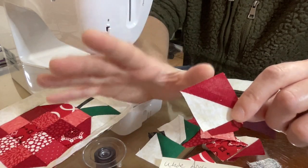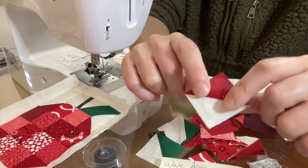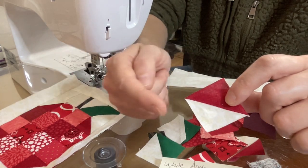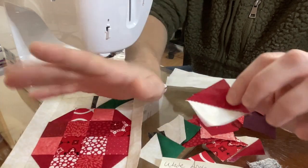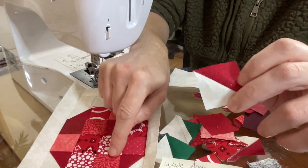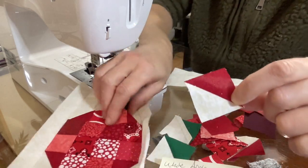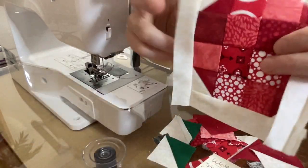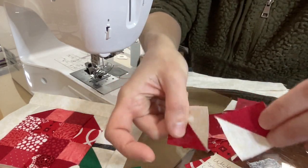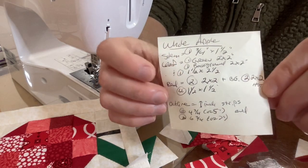The pear video is an hour long. It shows you everything. If you're unsure and you're very new to sewing and you don't know how to make a half square triangle, check out that video, okay? I'll try to link it somewhere here, I don't know. But that's how you make a half square triangle in that video. Otherwise, I already did it, and you can see you need 4 of them. So you get 2 from 1 unit. So that's why you only need 2 red and 2 background.